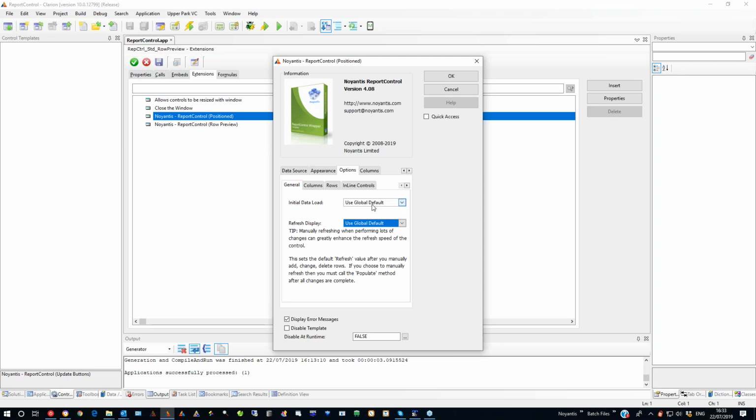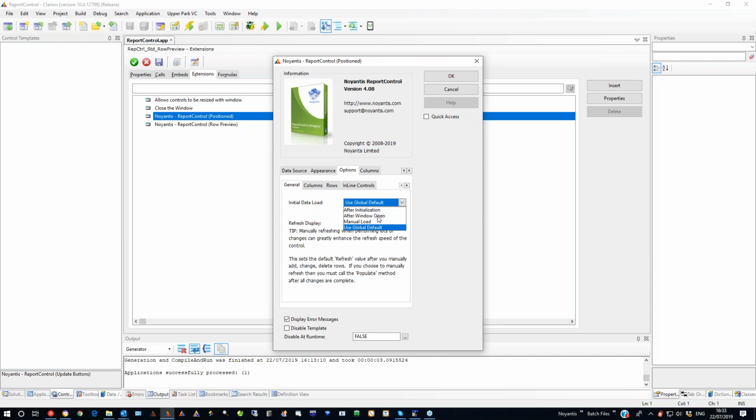Yep. Next, we do have, again at the global level and at the local level, this initial data load. This is new. Previously, it would have been set to manual load because you never had a method called data_load until very recently. Now you've got one, so now you've got these options, and you can say after the initialization, so when the control is initialized, it will call data load.